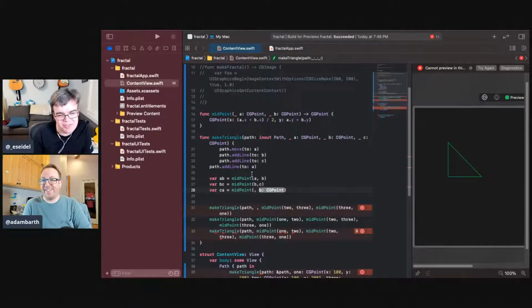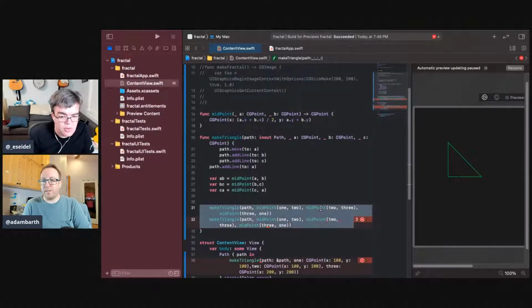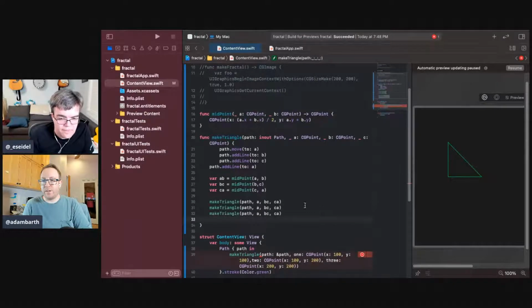Except this is going to be much prettier than high school geometry class, which they should just do in Swift playgrounds these days anyways. I would do CA. Yeah, that's what I meant. CA. Okay, then you want to make a triangle. Let's try A, then BC, CA. Then I would try AB, B, and CA.